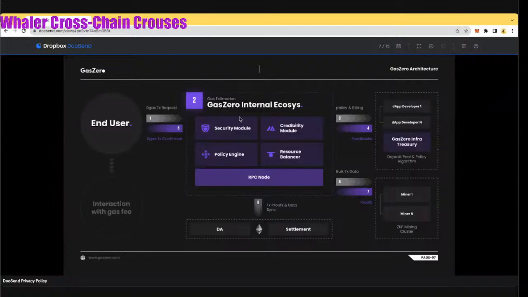From the other side, there are dApp developers. They come in and see the policy, give feedback, and can interact with GasZero infra. That's how we see it, and the responsibility of GasZero in our case is to be a stable blockchain, with no delays, no clogs, instant transactions, provide GasZero for users who are credible enough to have it, and have data availability and settlement on layer 1. That's what we have to do.